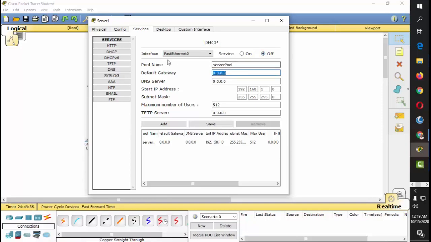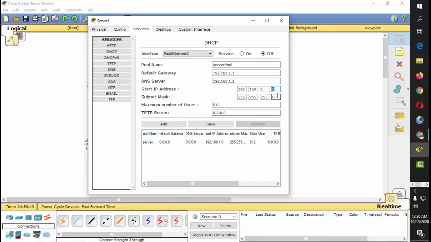Let's have this default pool name, which is server pool, and then let's have the gateway, which is the same as what we typed in the IP configuration, which is 192.168.1.1, and then the DNS server, which is 192.168.1.2. Okay, so for the start IP address, you have the option of not starting with 0. Let's say, for example, you wanted to have some reserved range of IP addresses for you to assign manually to computers that you know.